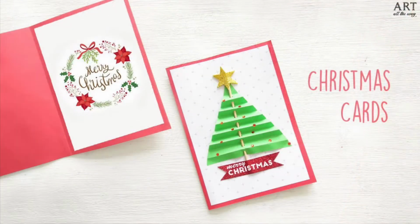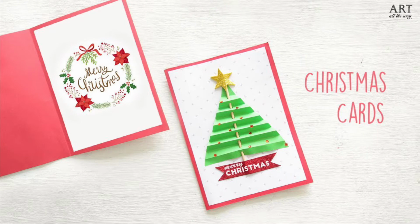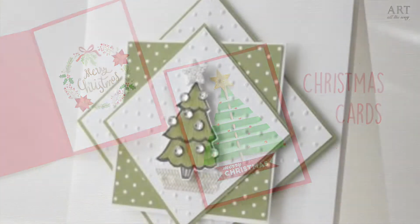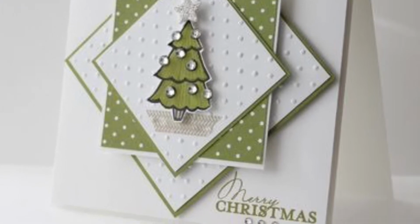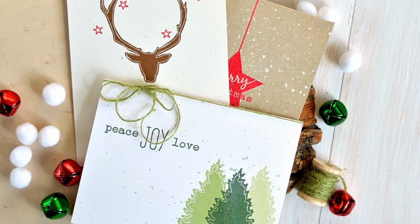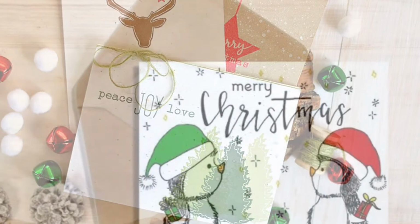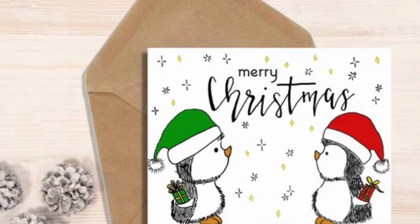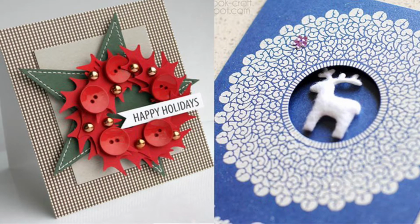So if you have some time on your hands, make some DIY Christmas cards this year, especially if you don't have a lot of them to mail out. If you've only got between 1 and 10 to mail out, make 10 DIY Christmas cards and make them really cute and put your spin on it. And I promise you, your friends and loved ones will love them.